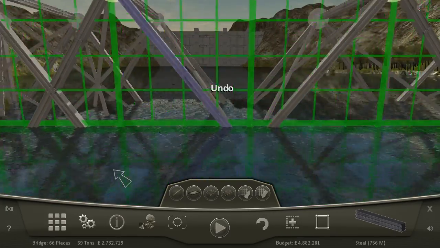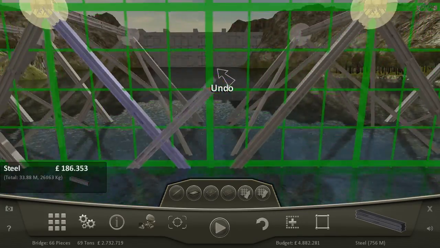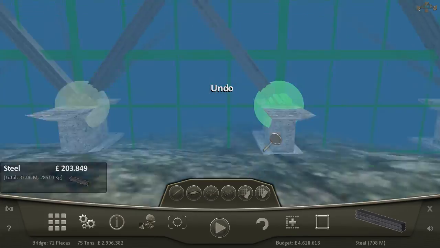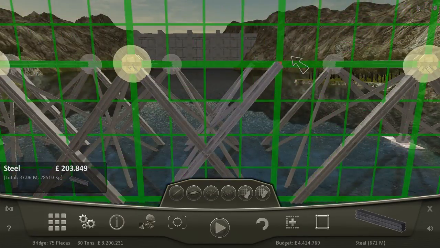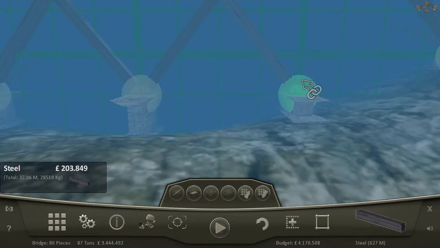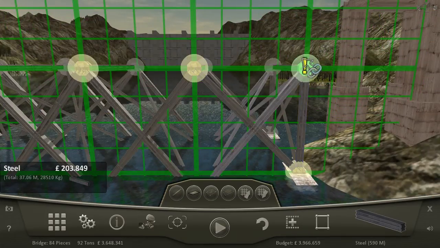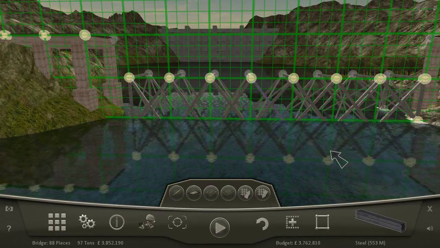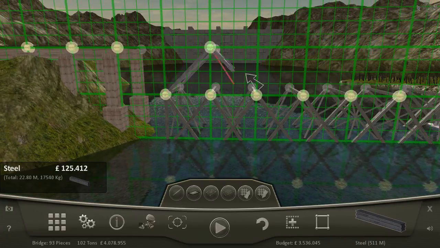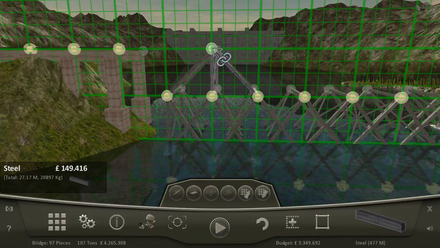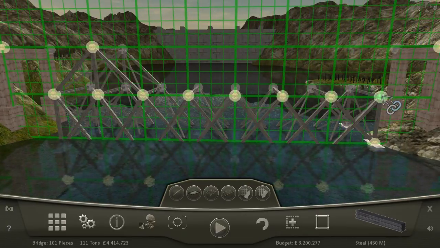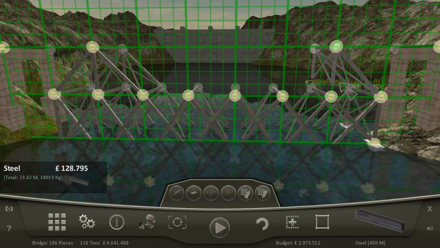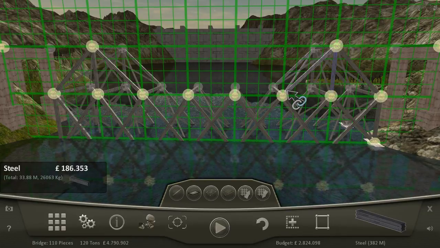Oh, I was doing good too on the click in the right location all the time. I was like, yes. And I missed. There we go. That looks pretty, and it'll probably be stronger than the last one. Now, I'm running low on metal, though. So I better make the pretty cheap.